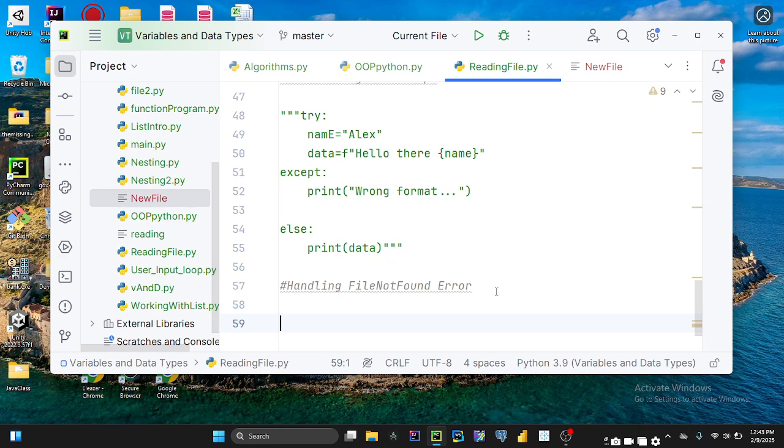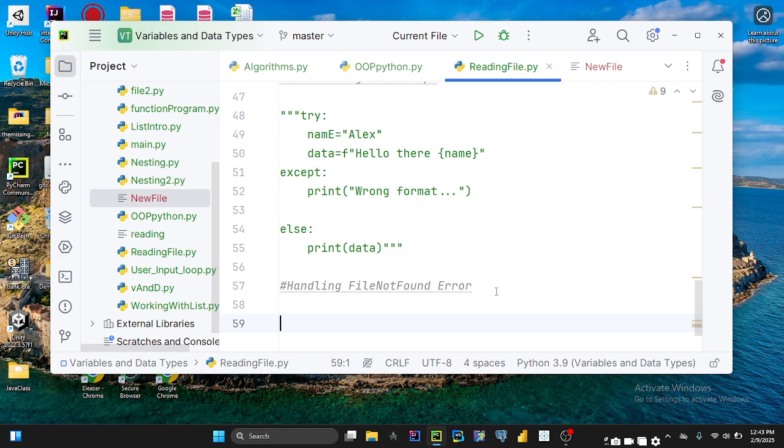So I'm trying to read from a file that is not in existence, using the try and except, of course. When I find out that that file is not in existence, I want to actually create that file. So I first want to read from a file that does not exist, and as soon as I attempt to read from that file, if I discover that it is not in existence, I want to create that file. So let's get down to it.